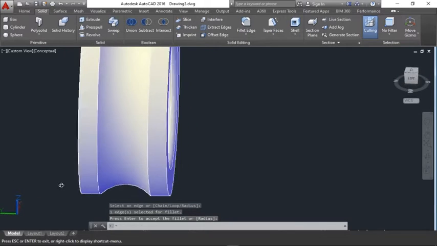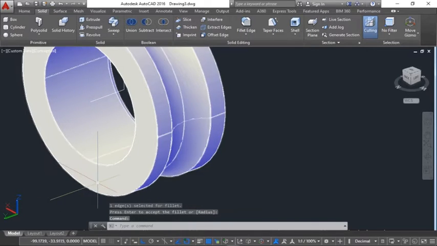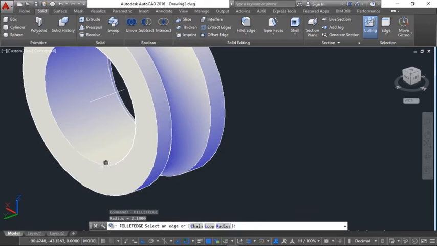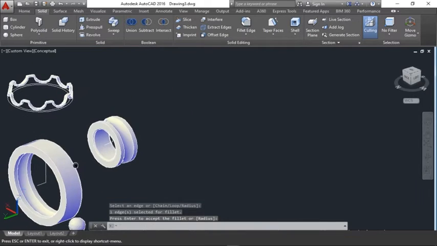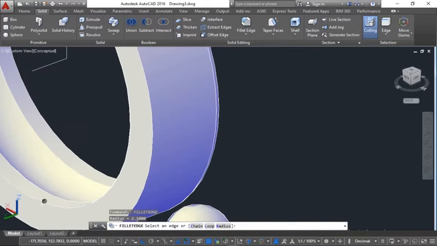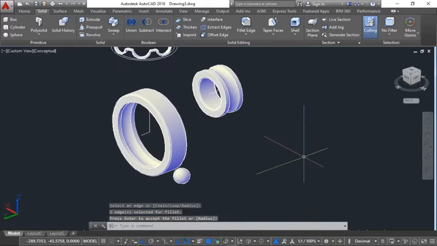So you rotate a little, repeat again, select this edge, enter twice, then select the edge. Oh no, not these ones. Enter twice to confirm it. So we are done with the fillet.